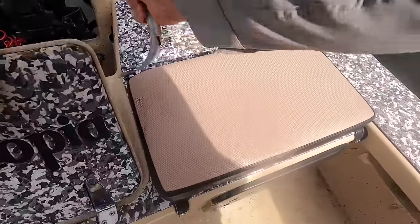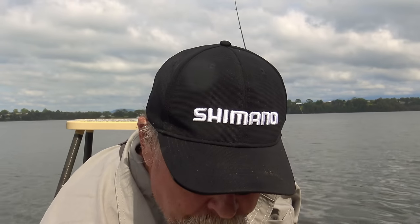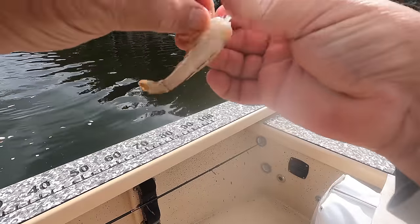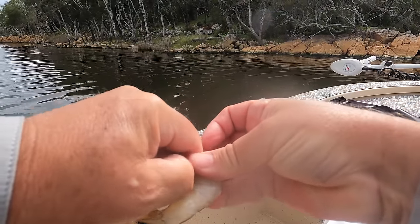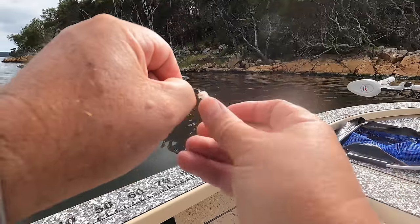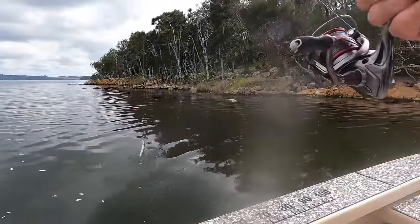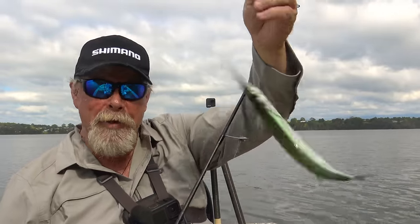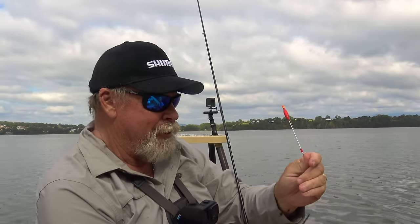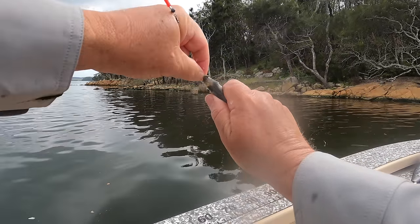All right, into the live well. Let's see if we can get a bigger one — there's a few bigger ones there now. I'm just cutting little bits of prawn. I've only got a couple of prawns because you don't need much bait, and I've got a tiny little hook — about a number 14 long shank I think. I could have probably gone a bit bigger looking at some of these gar, but I do want to get some bait-sized ones as well. Getting them out of the water before they start to fight — their scales come off very easily, you can see scales all over my hands. And he just pooped on me — that's another thing they're famous for.